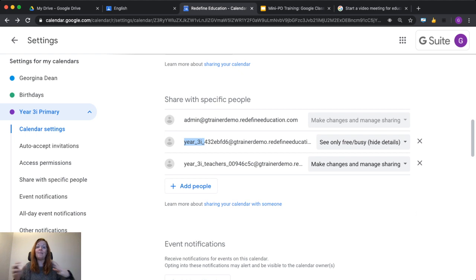So if you want to be able to keep that private and you don't necessarily want students knowing if you're meeting with another student or a different parent, then you can choose free or busy, and it keeps it quite confidential for your students, but they know when you're actually available. So it's a great tool if you are using office hours. Or you want to say to your students, you know, I'm free Monday between 10 and 2, for example, if you'd like to book a Google Meet with me to review your work, or if you need extra support, then here's the calendar and you can book it. And then students can see when you're actually available or busy.